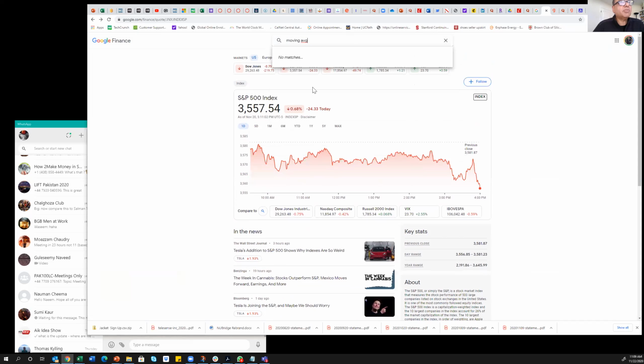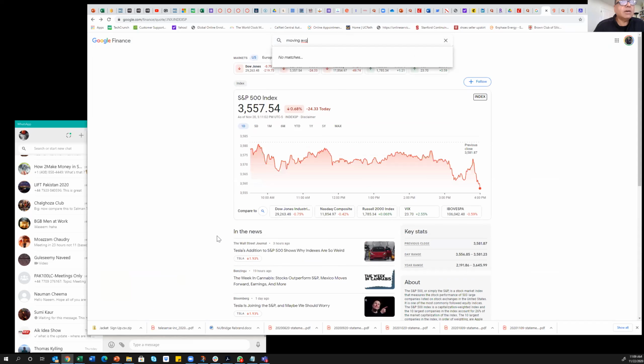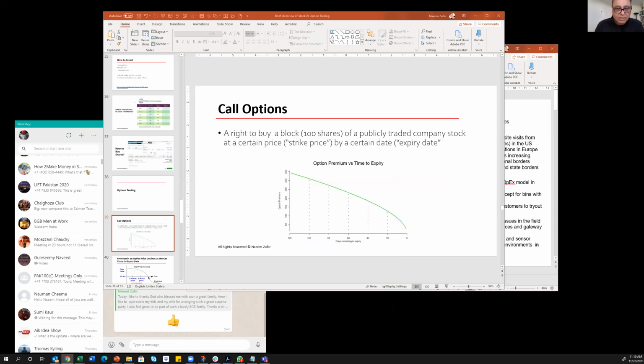It's available, it's free. It's either Yahoo Finance or Google Finance that has it. You can just type moving averages and you can see them here. I should have done that before this. I have to look for where they are. But the short answer also, right: when you open a brokerage account, they have all these tools available. I'll be able to show you that too. I'll log into my own brokerage account and share it with you.